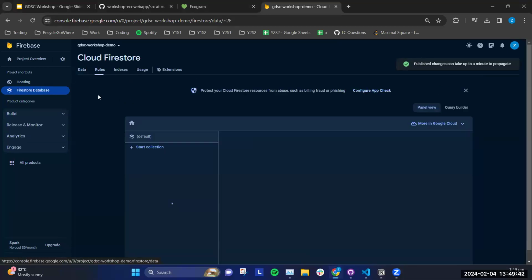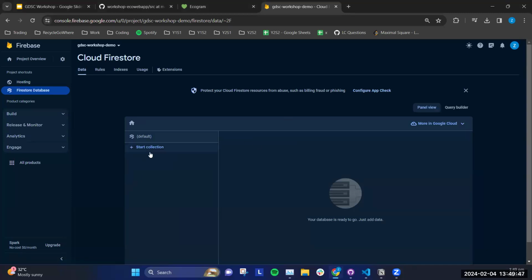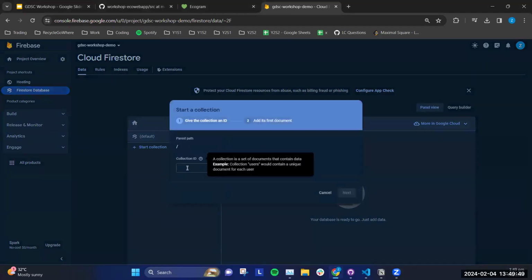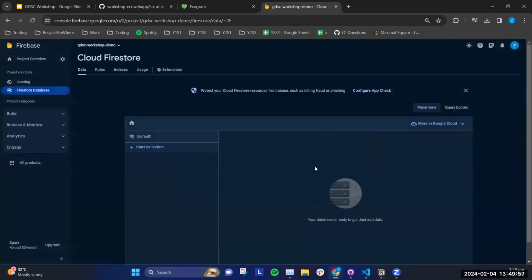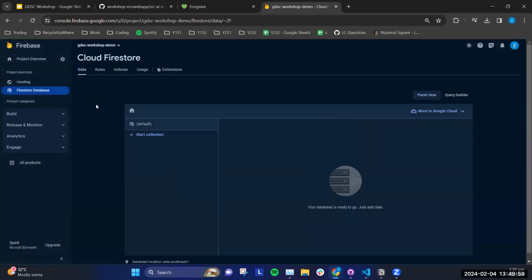Okay. So essentially this allows our application to access the database. Then we can just start a collection called maybe post because, okay, never mind. This one you can do later. Right. So now we can go back to our application.